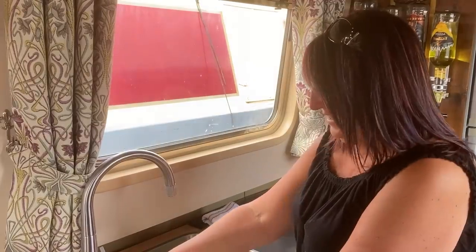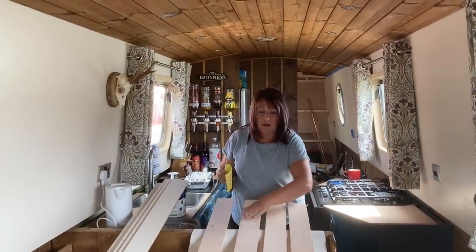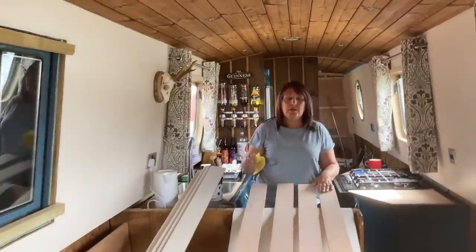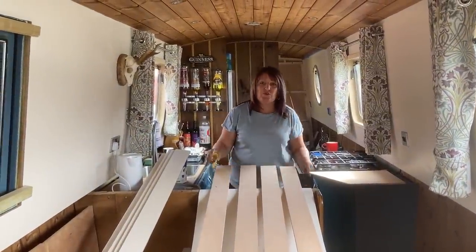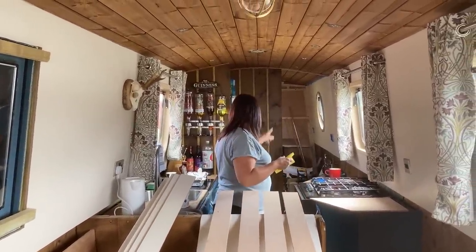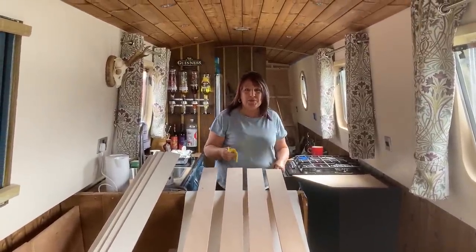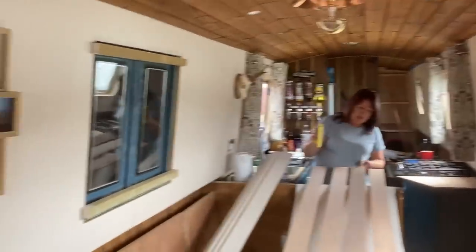It works! Still plenty to do, another job. What are you doing? I'm doing the under-gunnels, the trims - painting them, prepping them. Prepping them, painting them. Why are you doing that? To get them off the floor and put them on. I hate that job. I know you do. I've done four already. And I've also painted the bathroom - first coat on the bathroom walls. Good. We'll get to that in a bit. We've got some oak trim coming. I'm just putting some boarding in the back by that calorifier to clip the pipes to.